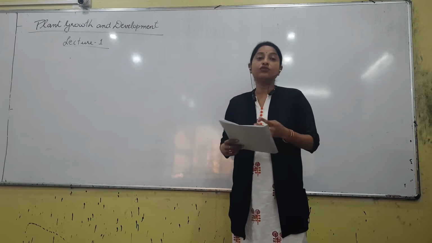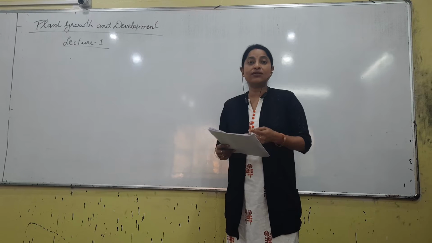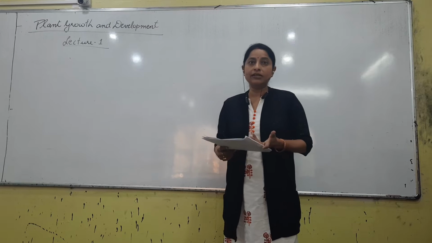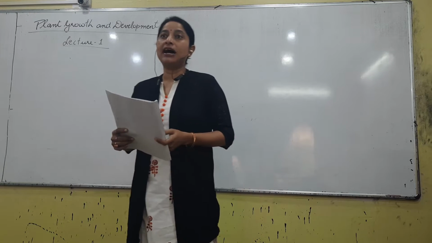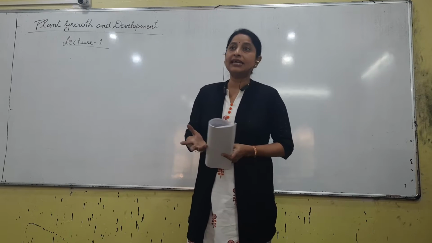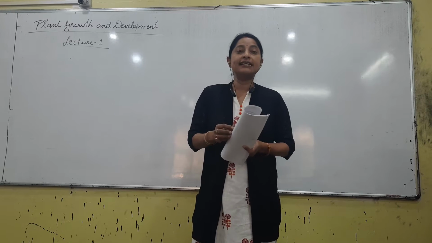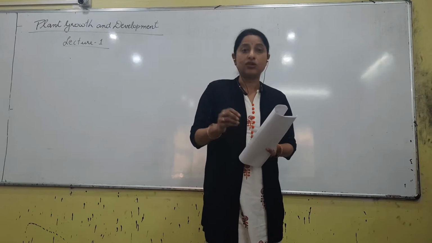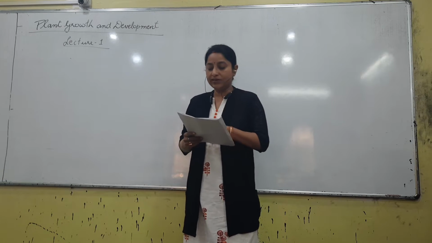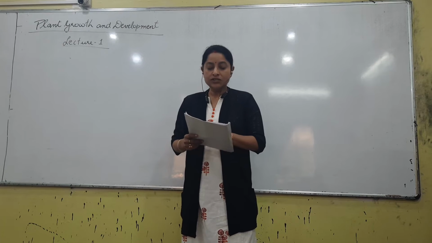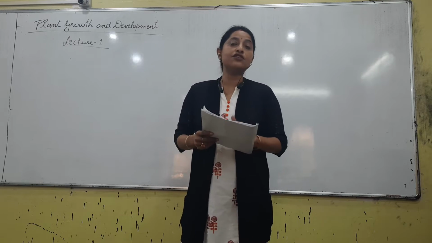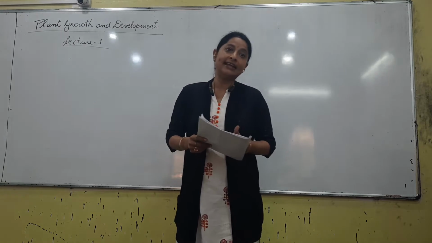Next, we have 2 words, one is called quiescence and the other is called dormancy, right? Out of these 2 words, I think dormancy is a word that you have come across, it's very common. If I say a particular plant part is dormant, or if you are saying that a seed is dormant, maybe the germination has not taken place. That is the time we use the word dormant, right? But together with the word dormancy, we use the word quiescence also. Quiescence and dormancy are both suspension of growth. Suspension of growth means the growth does not take place at that part, right?